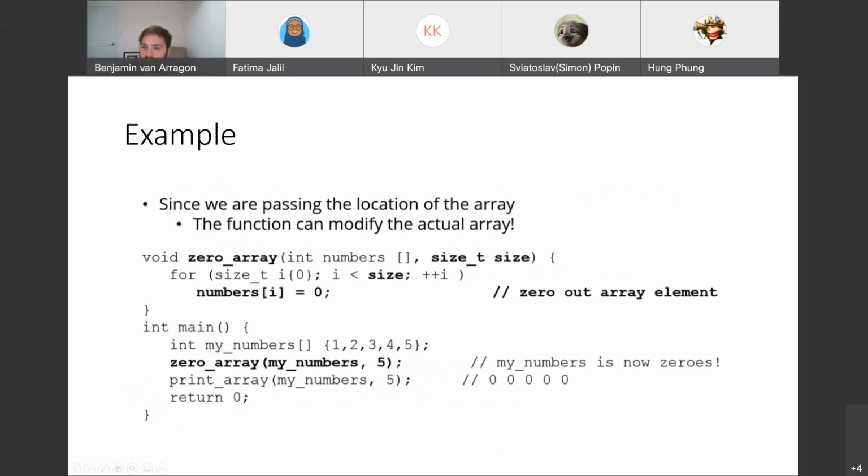What this slide is showing is just an example if we wanted to have a function that zeroed out or reset our array back to 0 for every element. So it actually is modifying the address in memory, so it's not making a copy. Say you had the user enter 5 of their favorite numbers, and now you want to reset it and store a new set of numbers. Here we go. We've got our zero array function, which is going to be the reset function. We loop through whatever the size of our array was. If the size of our array was 5, that's the number that's passed. We loop through it 5 times, and then we set each index, each element, to 0, and that's what zeroes out the array.